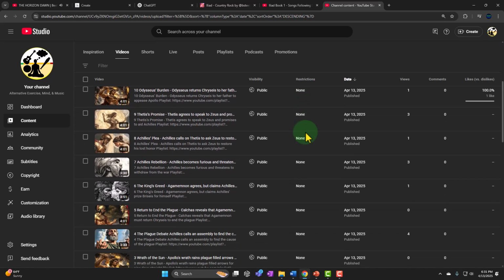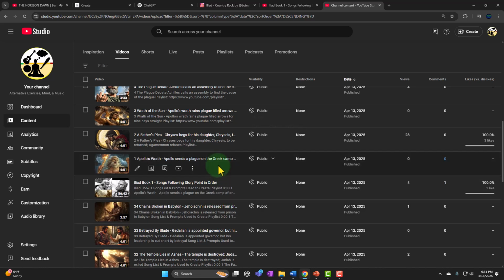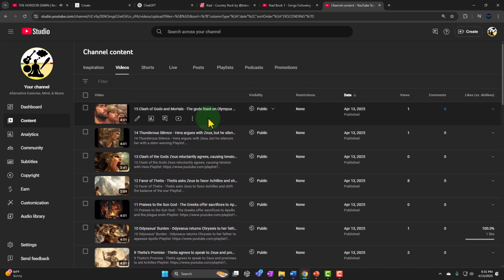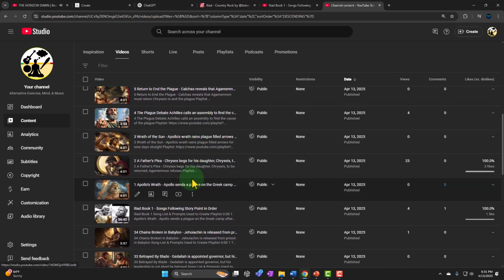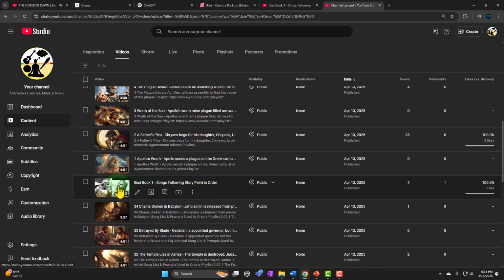I'm going to upload them numbered 1, 2, 3, 4. So after I upload all of them, they're in this order, right? The last one is on the top and the first one is on the bottom. I want this first one down here to be at the top of the playlist. So I'm going to go down to the bottom. This is the long one. I want it at the top of the playlist.